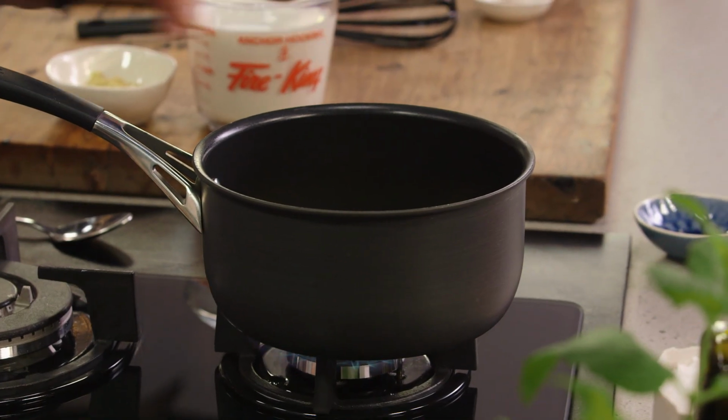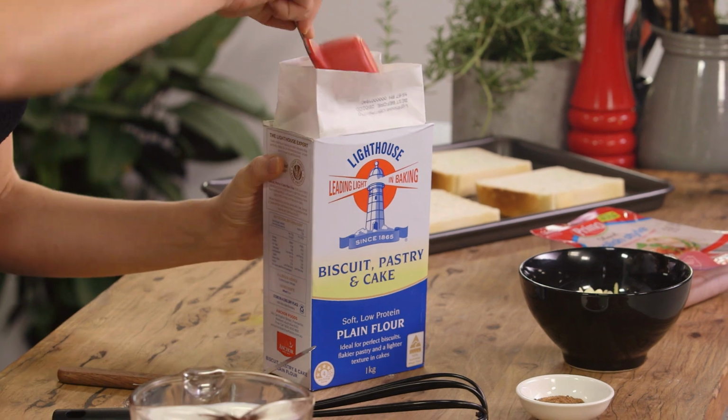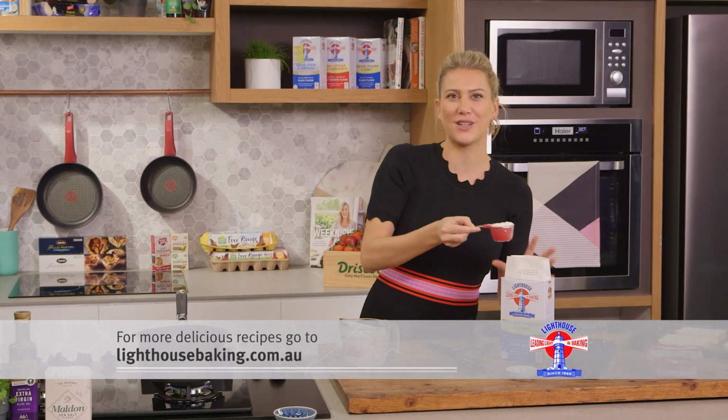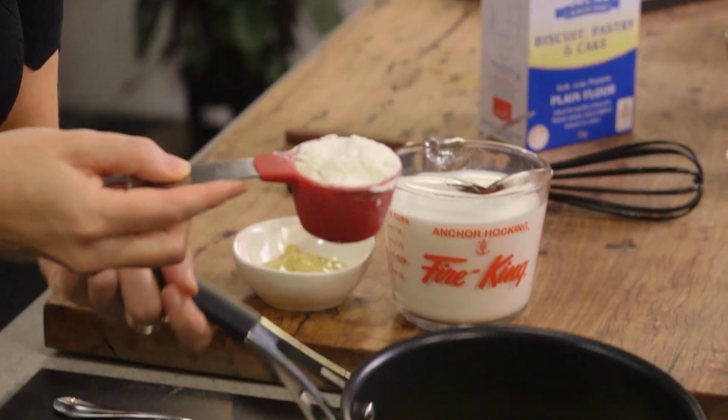The first thing we need to do is melt some butter, 25 grams of butter, and now we need flour to make a roux. Plain flour for this, 1/4 cup. This is essential to make this a delightful, thick, silky sauce. So in with the flour.